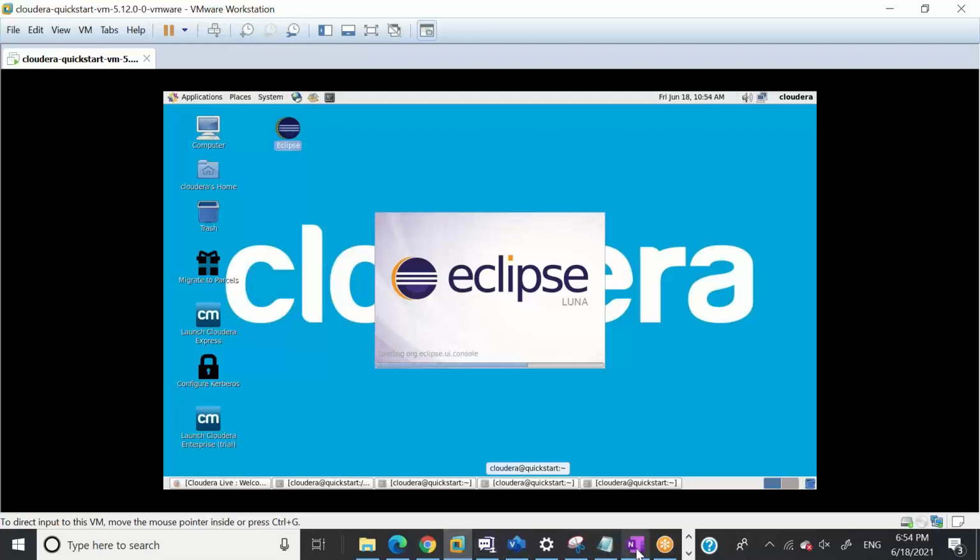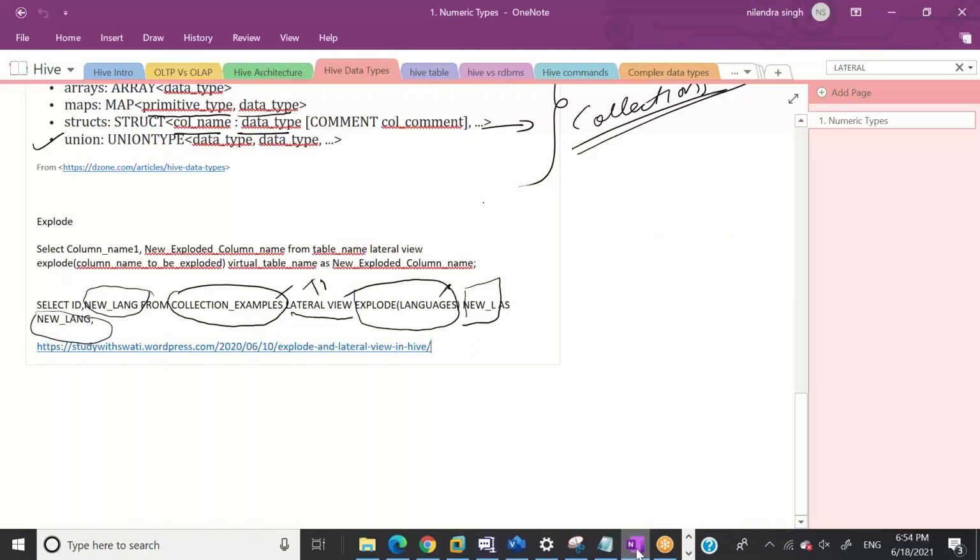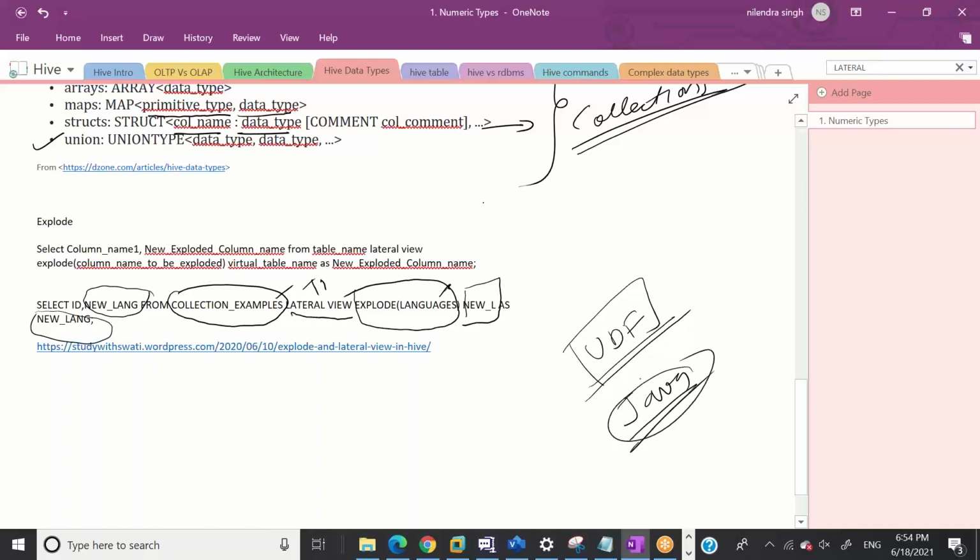Why do we use UDFs? Whenever we don't have functions which can do our work, we can write our own functions, and we call them UDFs, user defined functions. UDFs can only be written in Java as far as I'm aware. Maybe in other languages also, but I know Java.